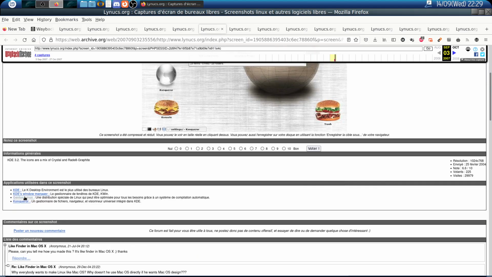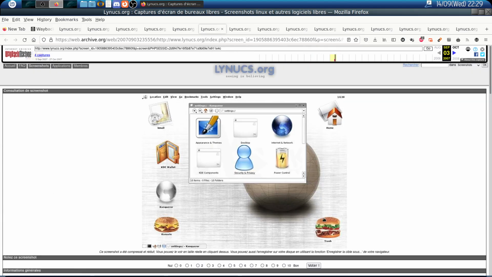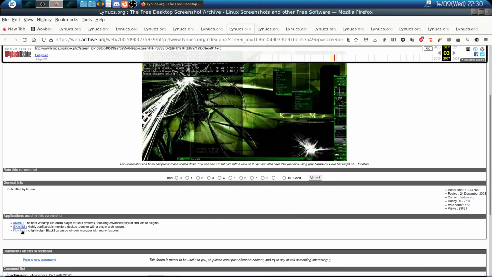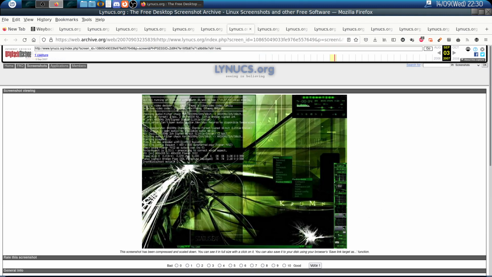Okay, so we have KDE, Gen 2 was already present, as we can see. I like the high-res icons, the icon for trash, and the cheeseburger for the console. So let's carry on. So here another black box, Fluxbox, etc. desktop, transparent terminal, GKrellM. I believe we cannot see any cool info here, only XMMS. Yeah, Fluxbox, XMMS. I like the style, I like the dark theme. The GIMP is open, as we can see, but there is no window present.